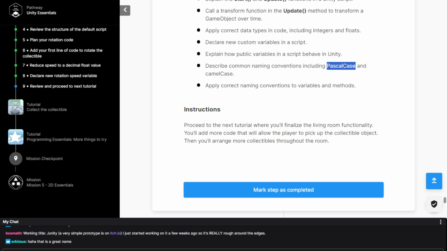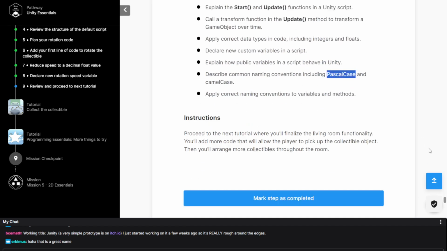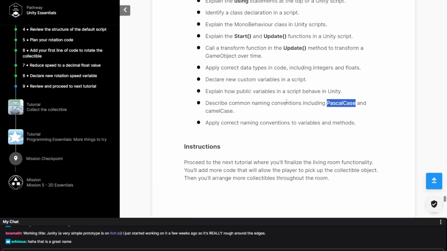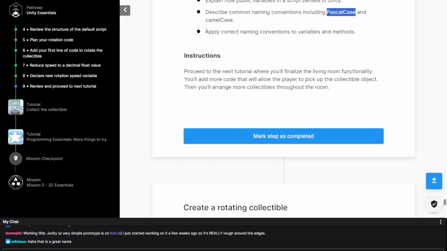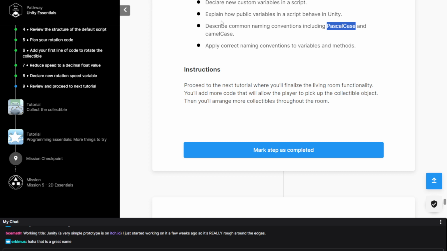They actually didn't introduce what Pascal case is. Orkamus says, haha, that is a great name. But it's easy to look up, and it's written the way it's supposed to be. They never actually mentioned Pascal case. Apply correct naming conventions to variables and methods.